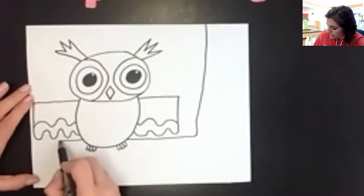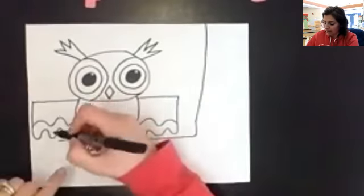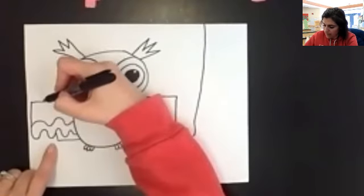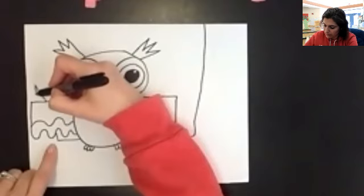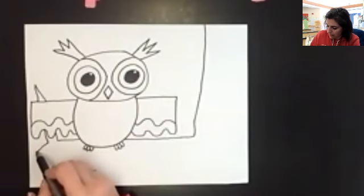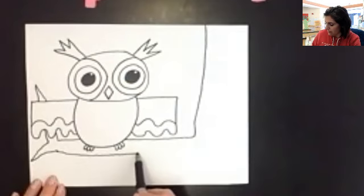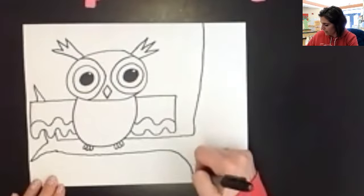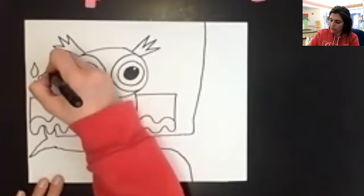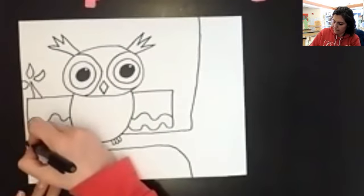And we're going to stop right about halfway on that wing. Then, here's the tricky part. We're going to go up, stop at his wing, and above his wing, we're going to show the top of the tree branch. We're going to make it look like a little triangle at the top and bring it back down. And I'm going to make another one, kind of come out, a little point, and then it's going to come back over all the way and turn and go back down. And that's going to make it look like a little tree branch. And you could add some leaves at the end of your tree branch. There we go.